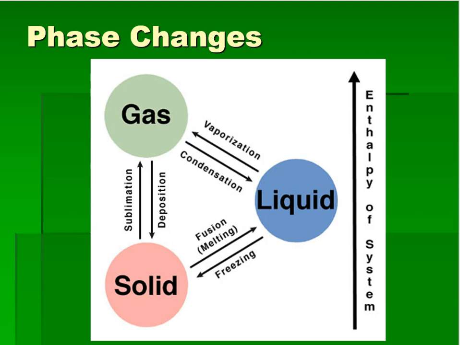And so looking at those phase changes, we can see that there are terms associated with the changing of the phases. You can see it both graphically, and then I have a slide that shows you it in just straight up words. But let's just talk quickly. When I take a solid and make it into a liquid, we call that in chemistry fusion, also most notably termed as melting. When you fuse something, you are making it go from a solid to a liquid. When you take a liquid and make it into a solid, you're freezing it.